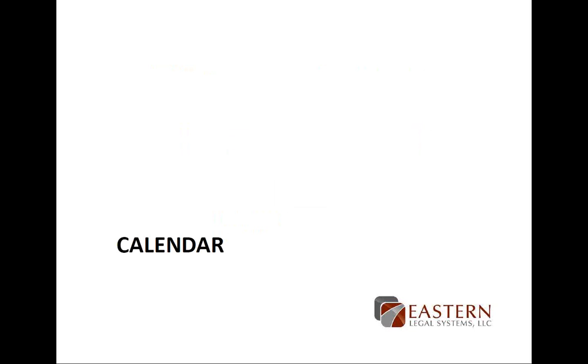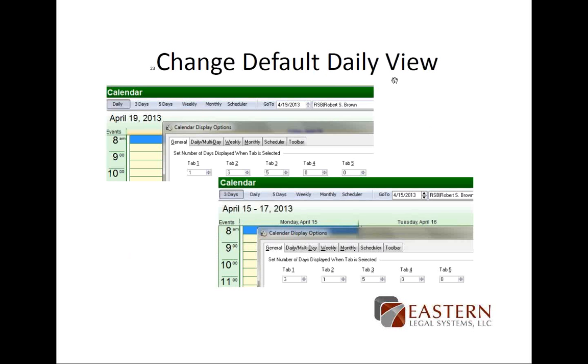Now, there are lots and lots of calendar options because the calendar in Time Matters is very visual, and we all have our own preferences about how we want to see things on the calendar. Time Matters lets you do that. Anything that you change on your calendar is going to be a user-level setting, and it will affect only you. So, for example, the default daily view, when you install Time Matters and open it up and you go to your daily calendar, if you click on daily, you're going to get 1 day on the first tab, 3 days on the second tab, and so forth. So these match up with what's up here. Okay? I don't know about you, but when I open the daily calendar, I kind of like to see what's going to happen tomorrow and maybe the next day.